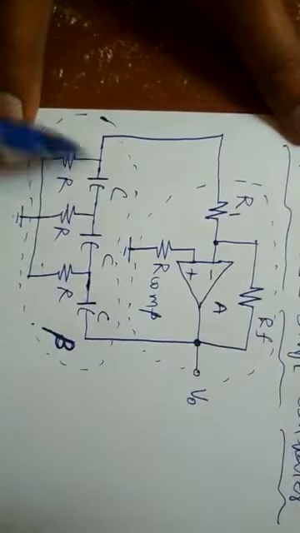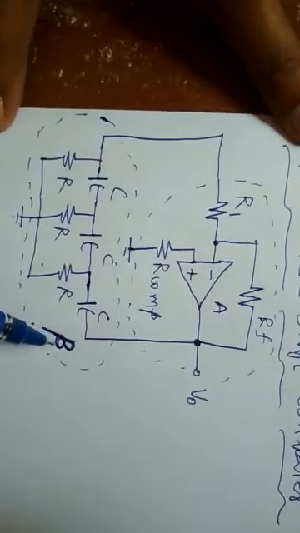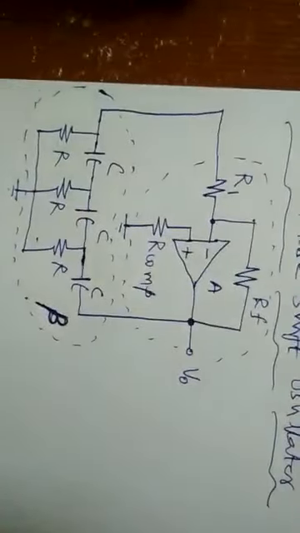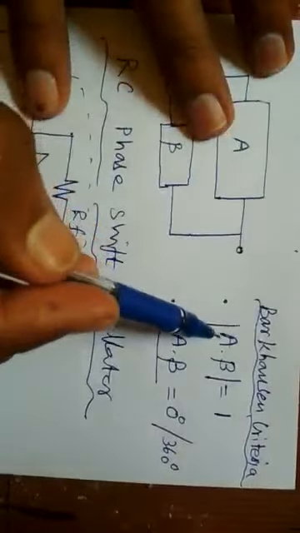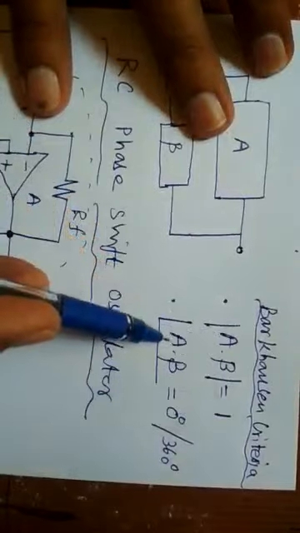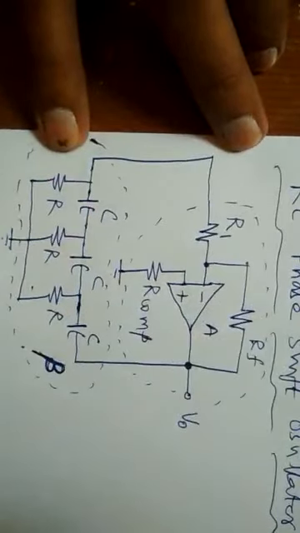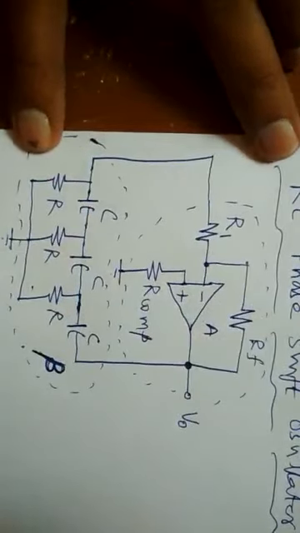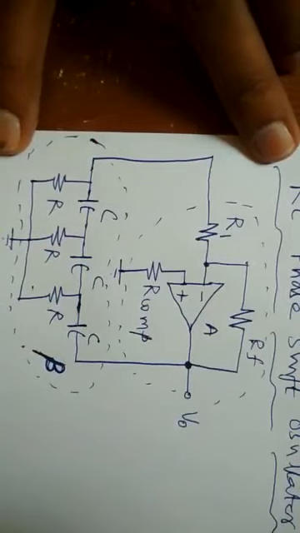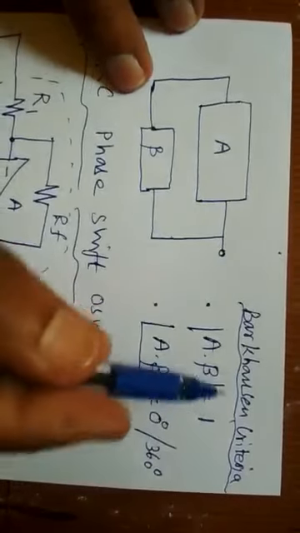Because of the RC pair, you are able to produce the gain beta, and will be able to solve these two things by using this network. If you are able to solve these two things, product of A beta is 1 and angle of A beta must be 0 degree or 360 degree, then this circuit will become an oscillator. This amplifier circuit will become an oscillator, provided it must satisfy this Barkhausen criteria, both the criterions.